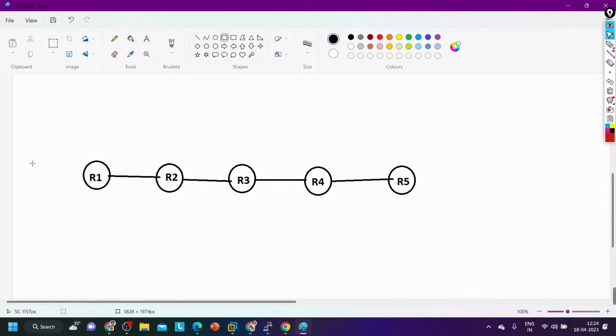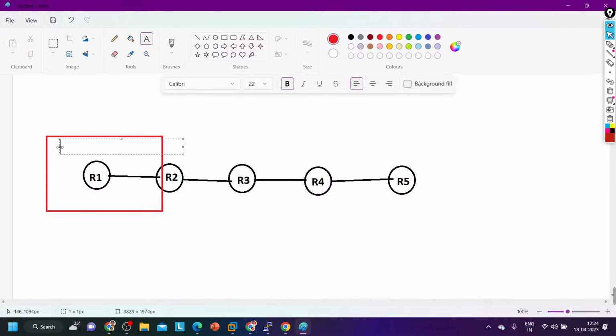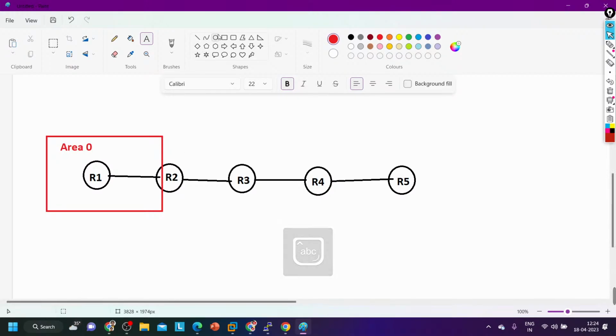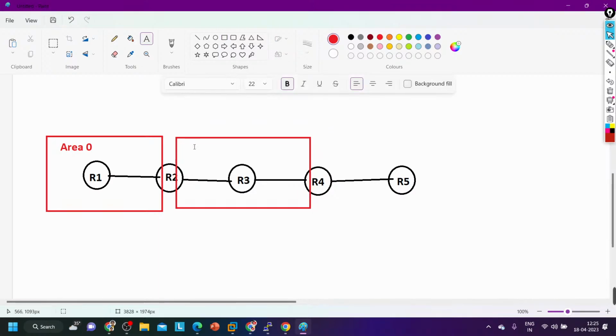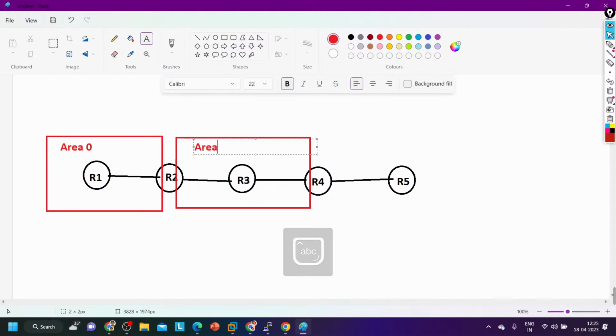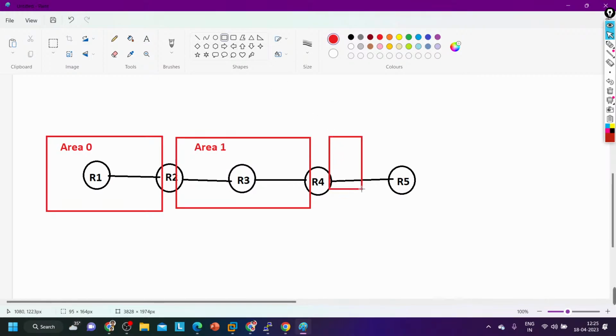Okay, now suppose these two routers belong to OSPF area 0. Let's say this is my OSPF area 1, and let's say this is my area 2.